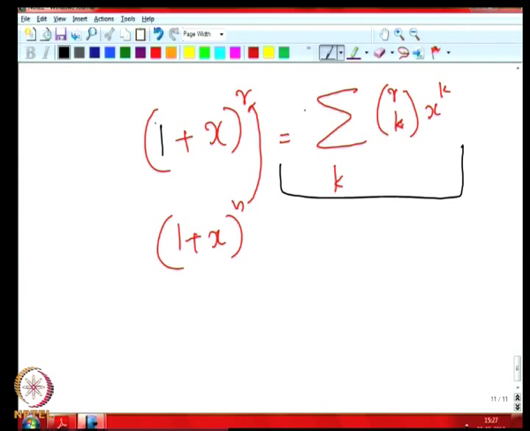So the point is we can generalize it for all k, and in that sense this is going to be very useful in many cases. For instance, instead of r you can put -1 here and work with it. Putting r equal to -1, all these things make sense: -1 choose k makes sense. For every k you can evaluate it and then write an infinite formula for that. So that expansion will turn out to be useful.